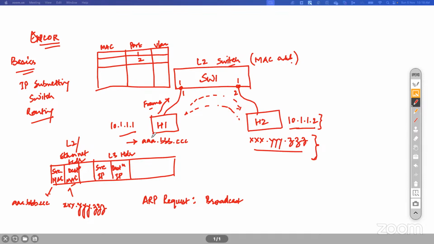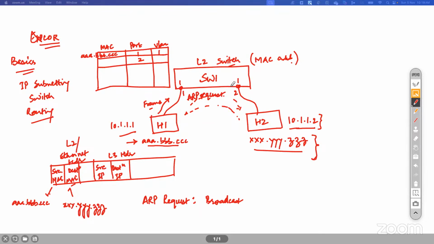But before that, when we send the ARP request from H1 and the ARP response from H2, what does this switch do? The switch is learning, populating that information in its MAC table. When H1 sends an ARP request, within it I am also sending my MAC address. So switch 1 populates that this MAC address is connected on port 1 and lies in VLAN 1.